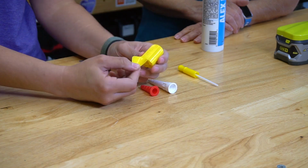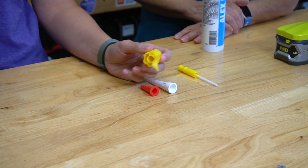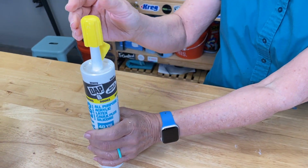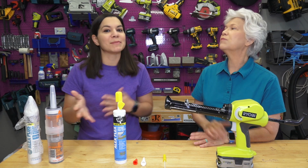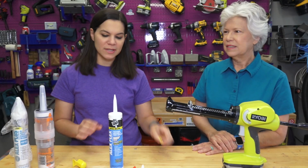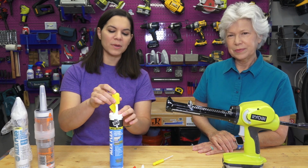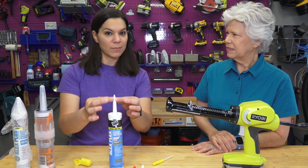This is actually the first thing that we found. This is just a little cap that goes right on top of the caulk tube, just like this. And it works okay, maybe if you're using the caulk within the same day. Yes. But we haven't seen great success with this. So we kind of went back to the drawing board looking for other options. What this one doesn't do is it just caps the top, but the caulk still gets dried in the tip of the tube.